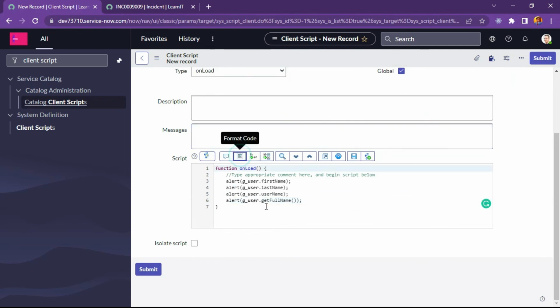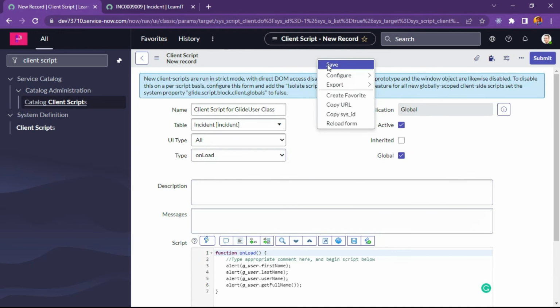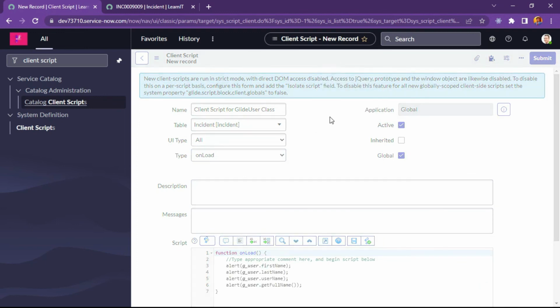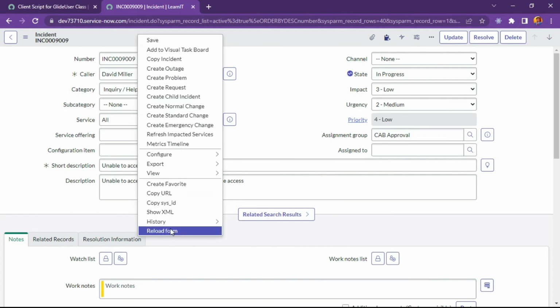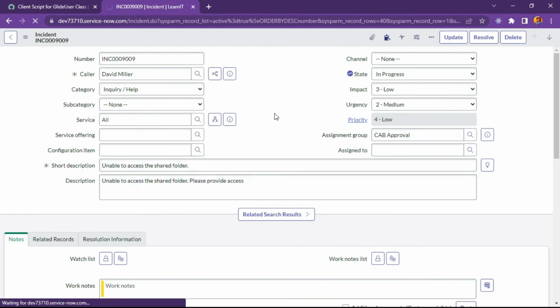I have written an alert for g_user.firstName, g_user.lastName, g_user.userName, g_user.getFullName. Okay, now let's try to save this client script and see how it looks in our form. So let me try to reload this form and see what happens.